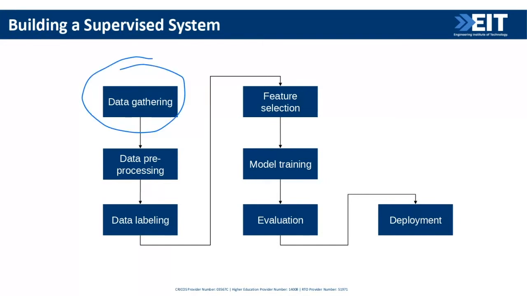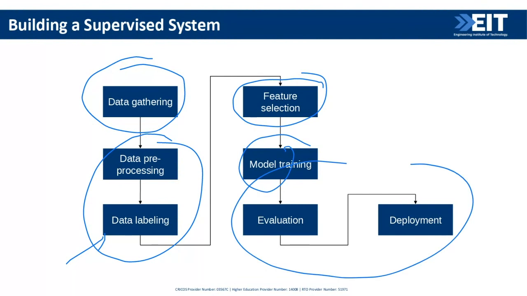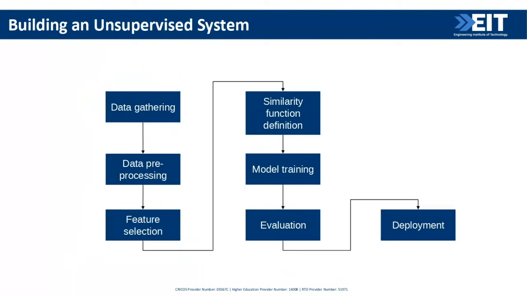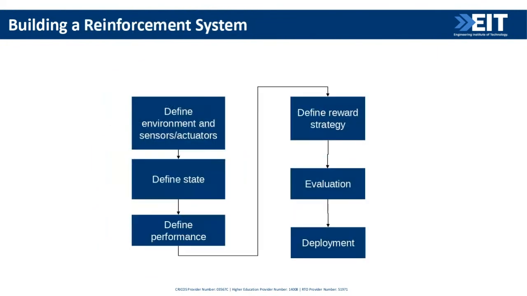Now, if tomorrow, or today, you want to build an artificial intelligence system, you always start with data gathering. Then you have to do some treatment of the data: pre-processing, cleaning, etc., and labeling the data if you are doing supervised learning, so you give an input and an output. You select the right variables that you want to look at. This is called feature selection. You train a model, and now you have your system. If you are dealing with unsupervised learning, it's also the same: data gathering, data pre-processing, feature selection, and then model training. Here in unsupervised learning, we have to define some kind of similarity function. How can I say that person A is similar to person B based on what they watch on TV, for example? And then we would have our system already trained.